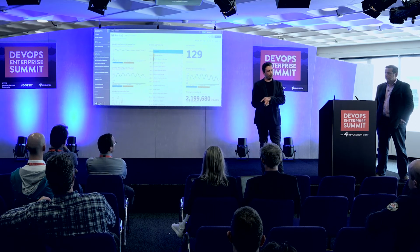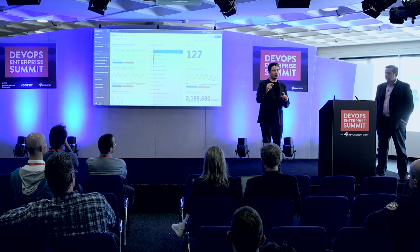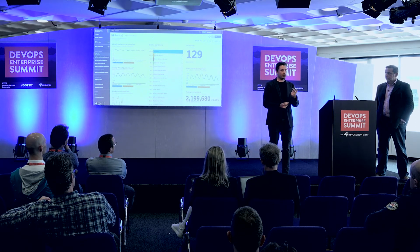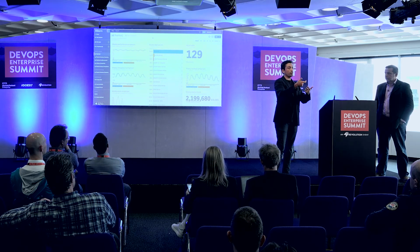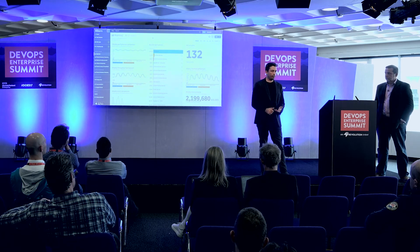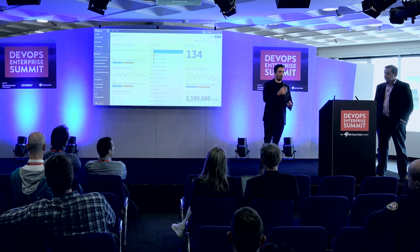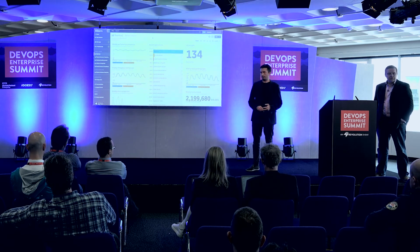For each one of the attributes, you call a one-liner, which is New Relic agent API dot set custom attribute, and you pass a name value pair, which means you pass in this is the order value, and this is the actual value here, the numerical value. And that's it. So it's one line per attribute you want to store. You can also create your own instance, your own map with name value pairs, and just pass the map to us. Any more questions?